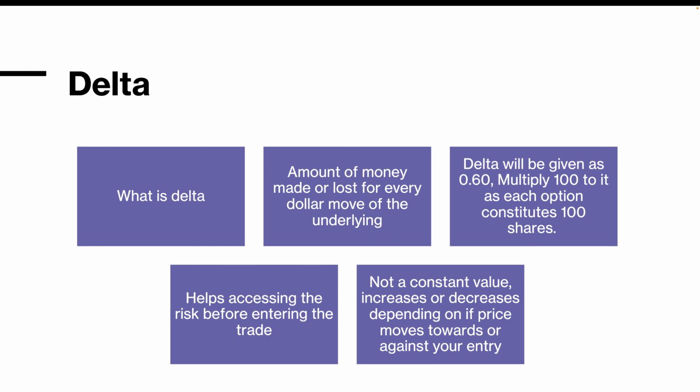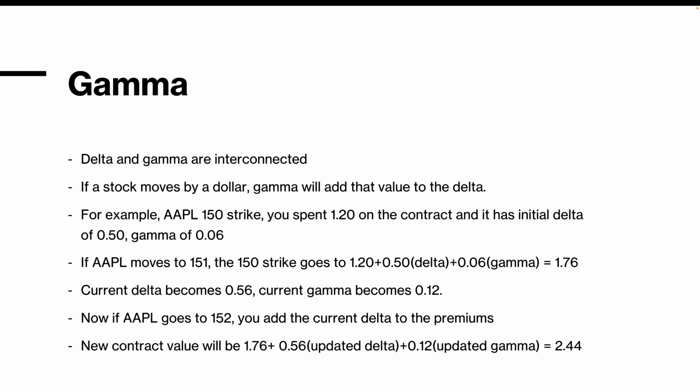If the stock price goes down, your delta is going to go down alongside it. This is for call options. For puts, it's the opposite. The delta is going to go up if the stock price is going down, and the delta is going to constantly go lower if the stock price keeps going higher. This is for puts. So how much higher it goes or how much lower it goes, in order to calculate that, that's where the gamma steps in. It tells you how much will be added or subtracted from the delta.